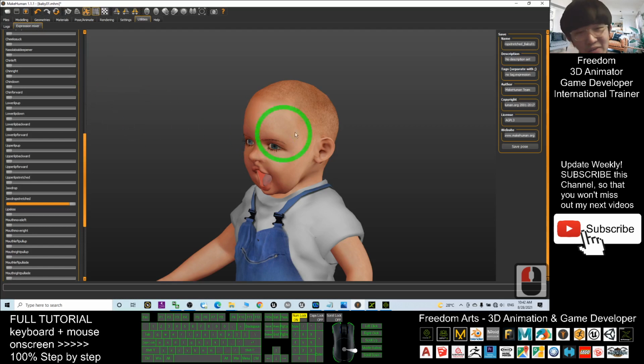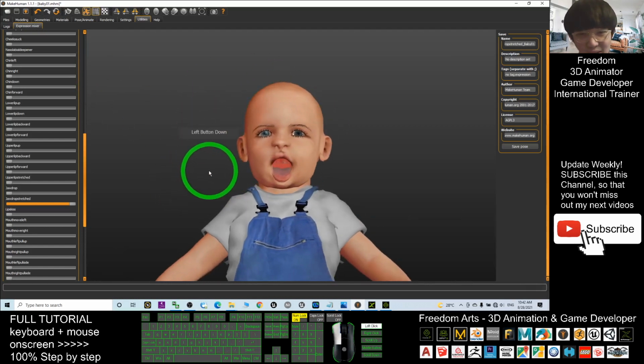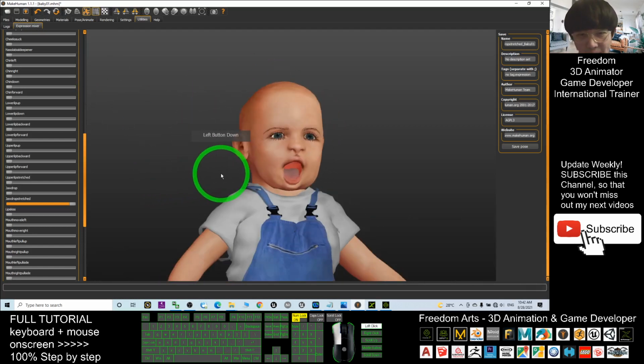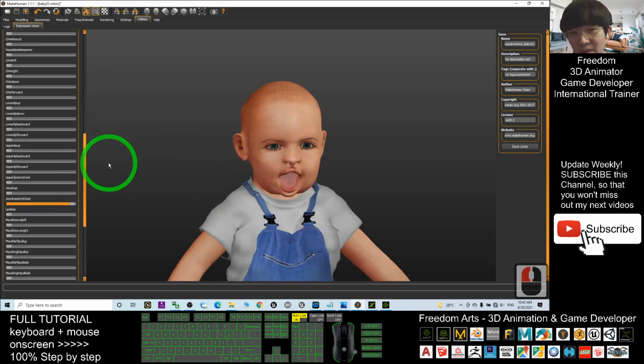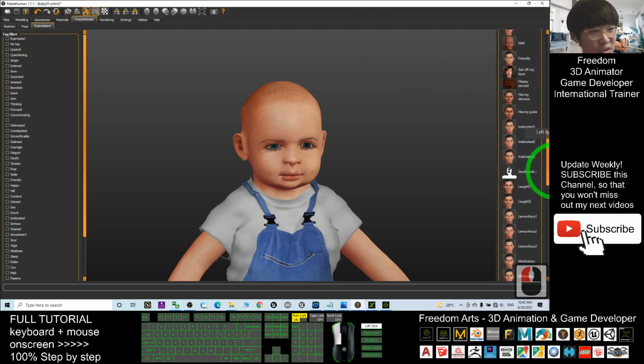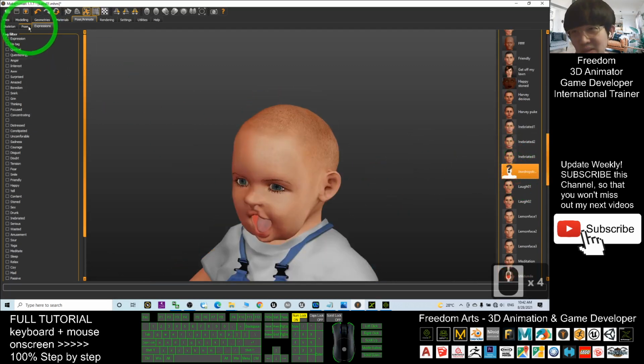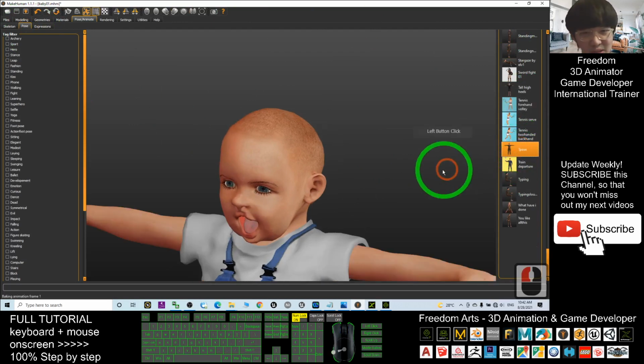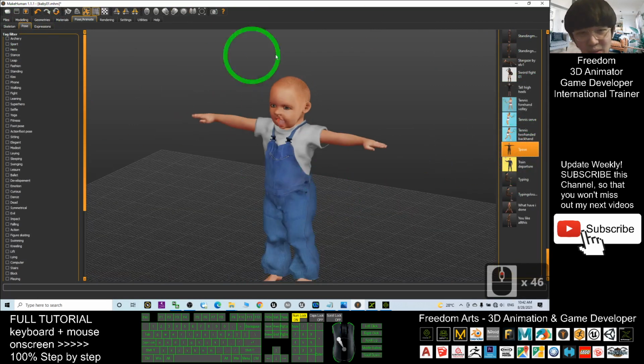Actually, you can create any of the facial expressions and save it. You can create anything. Now we just come back to, okay, this one you can just drag it back. Make sure it doesn't have any of the values here. You go back to the pose. You should be able to see that your jaw drop stretch baby is there. So at this moment, go back to the pose and go for the T pose. And then now you can just export it out.